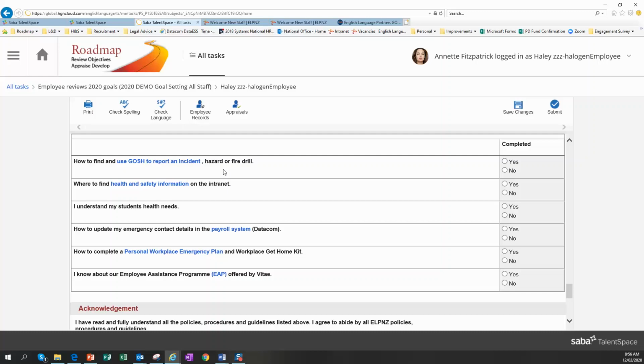So as I said, you need to know where GOSH is and how to do it, but talk to your centre manager about how they want it managed, and as long as you're just telling somebody, this just gives you another option to report. So just click yes, yes.